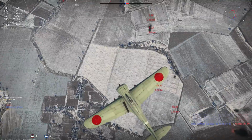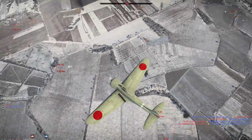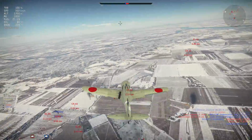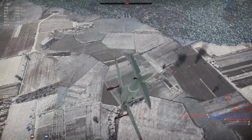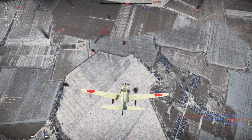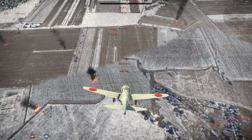And of course, what of your control surfaces experiencing lockup, starting at 450 km an hour, your boom and zoom characteristics are very limited. But with your maximum dive speed being that limited 723 km an hour, and your acceleration being reasonable in a dive, this isn't really a boom and zoom plane, and you don't have the firepower to conduct ample boom and zoom activities in the long haul.